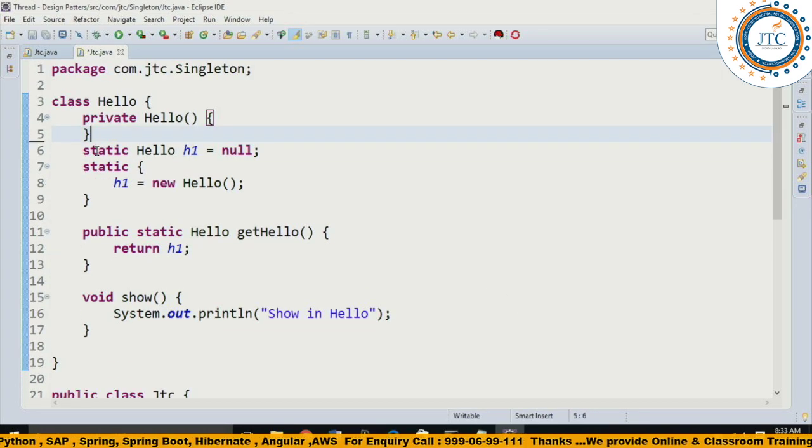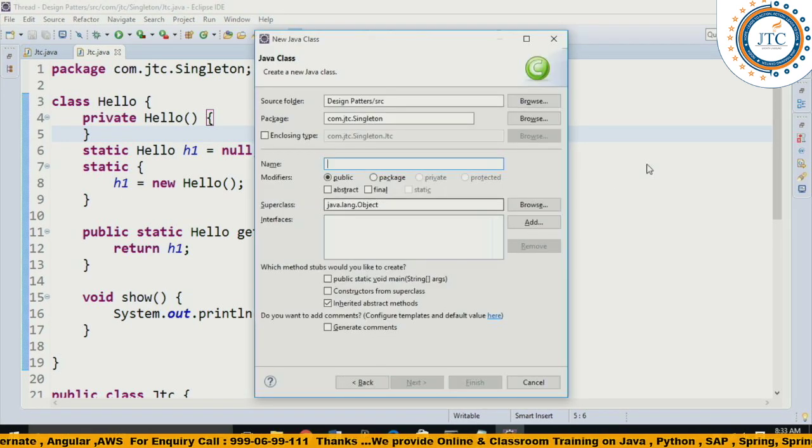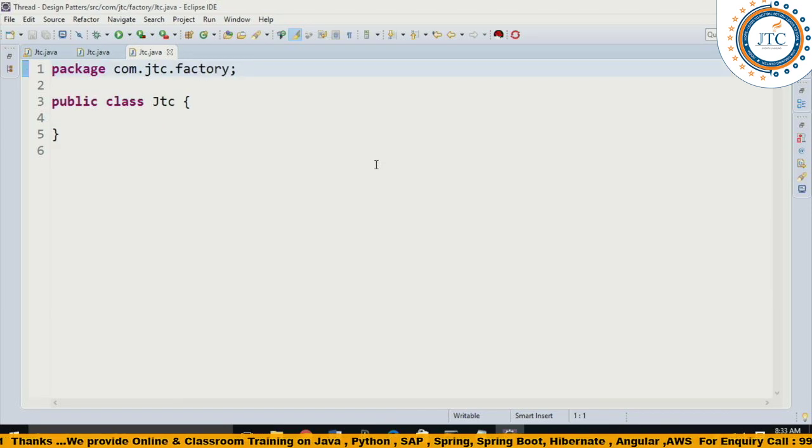First, let's see here in this. Factory I am writing, and here one JTC I have written.